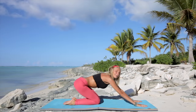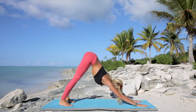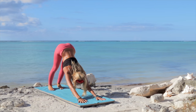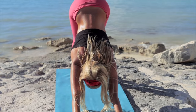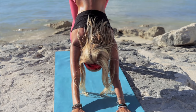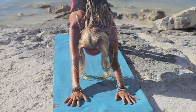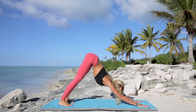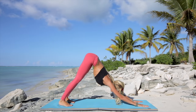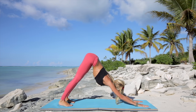Wonderful. Let's go ahead and come on up. So just bring your hips back up into your downward facing dog. Stretch it out. Breathing deeply. Feel that stretch through the upper back. Drawing the shoulders away from the ears, elongating the neck, spreading those fingers wide. Allow the heels to sink down. Inhale. Exhale out. Great stretch for the hamstrings, for the calf muscles here. So just stay and breathe.